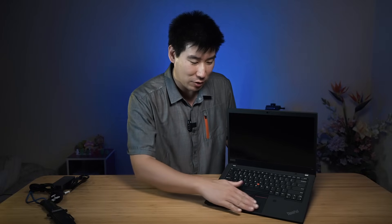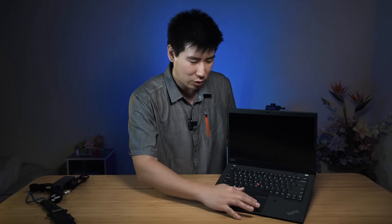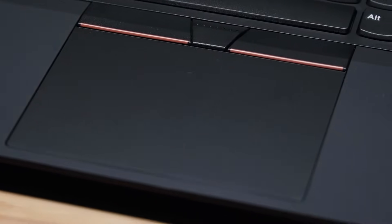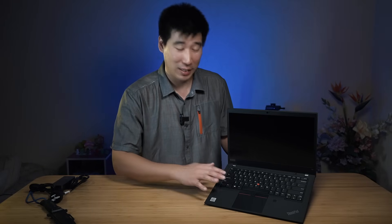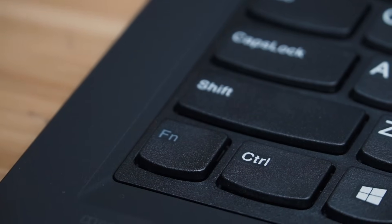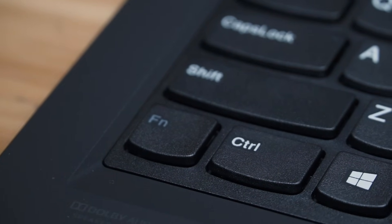As for the trackpad — nice, love it. It's still very nice and still mechanical. There's a nice texture feel, somewhere between glass and plastic — not fully glass, but definitely durable. I'll test that and see how it goes. Keyboard-wise, I always love the ThinkPad range of keyboards — they're well known for being very durable and having a good feel. The function key is still on the very far left-hand side, but there's a software hack where you can flip those two around. If you're a previous ThinkPad owner you've probably already done that.